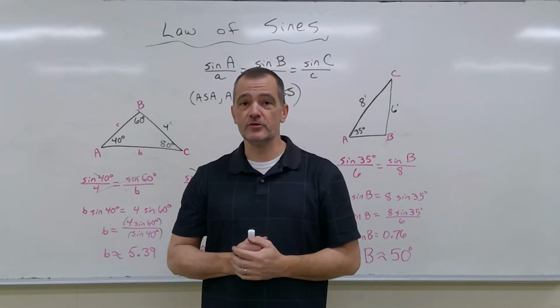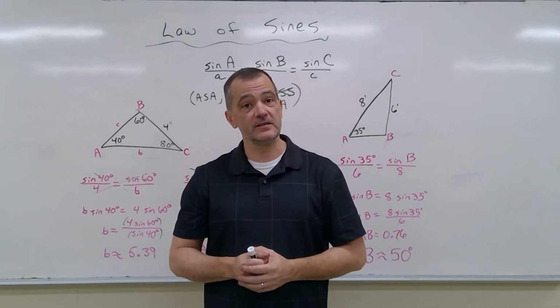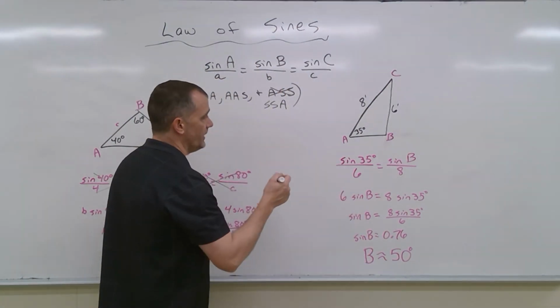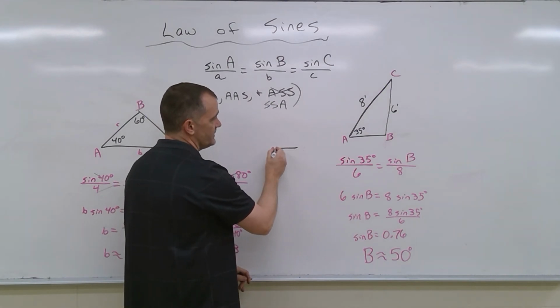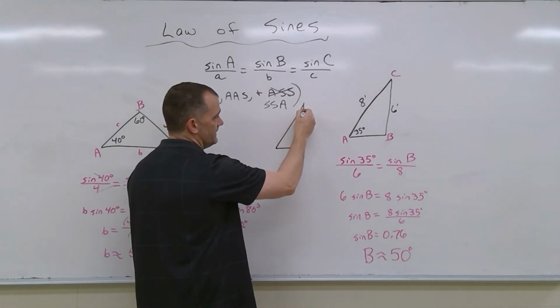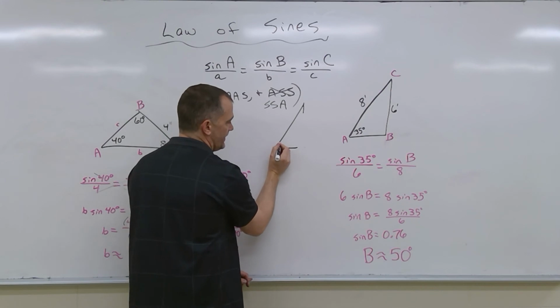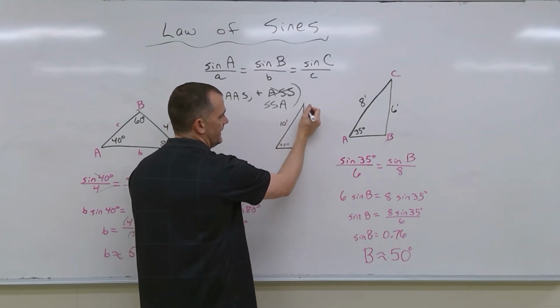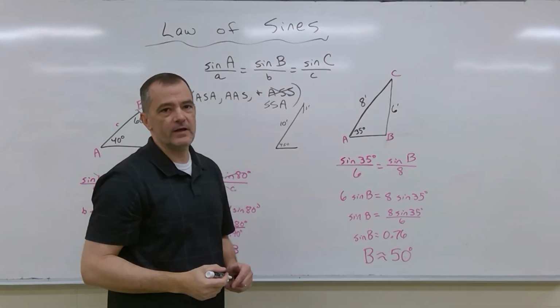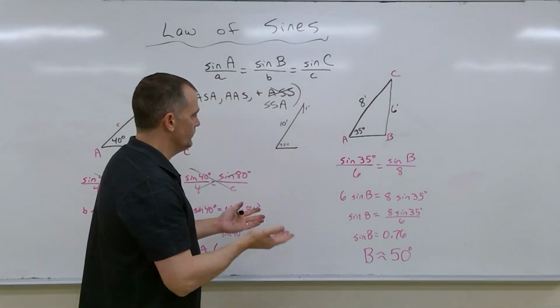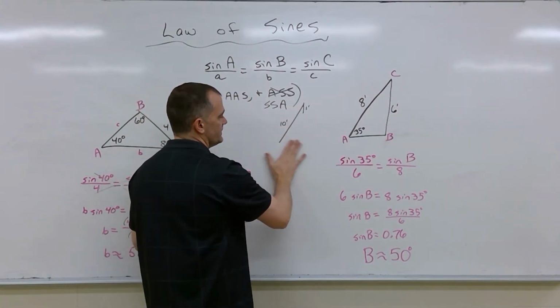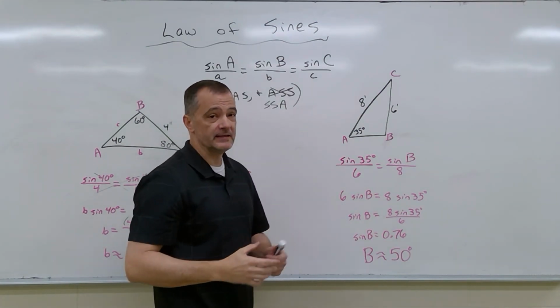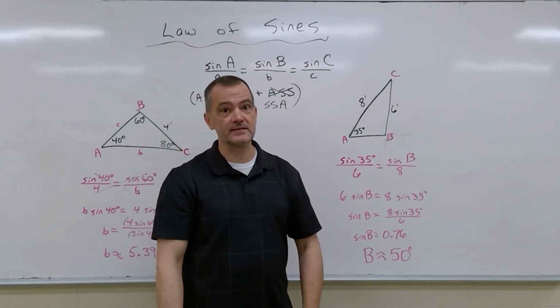So, side angle case. There's lots of strange things that happen with this case. You may get no solution. They may give you conditions that don't create a triangle. For example, I could easily say I have a certain distance, I've got 20 feet, and then I got 3 feet. So I have this angle here, which might be 45 degrees. I've got 10 feet, and then I only give you 1 foot. There's no way that we can create a triangle with those conditions in that order. So that's one case. We may not get a solution in an angle side case.